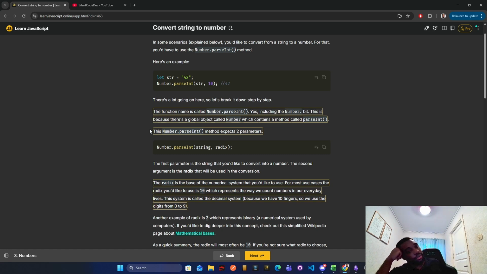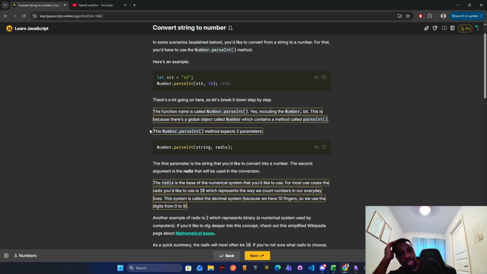The first parameter is the string that you would like to convert into a number. The second argument is the radix used in the conversion, which is the base of the numerical system that you would like to use.